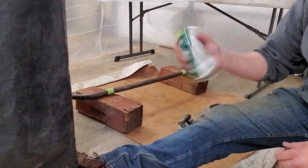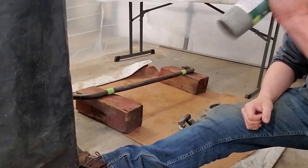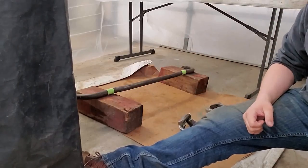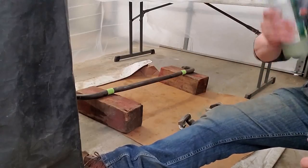I'm going to go ahead and prep this can. You should shake this can very thoroughly. You want to make sure that all the primer is mixed up.